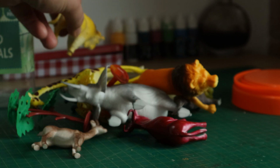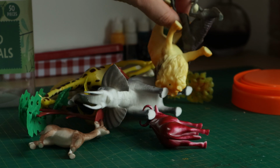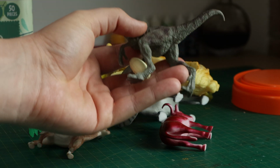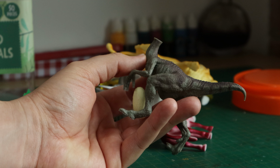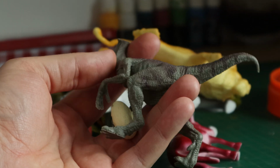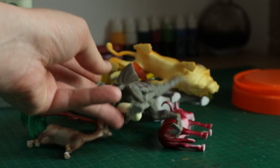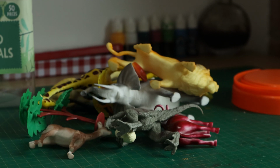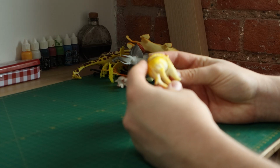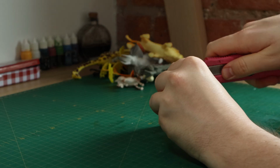So grabbing a bucket of animal toys from my local shop, I started having a look through them to get a sense of the parts that I'll need. And that's interesting. There's a headless dinosaur here. Well, that's convenient, since obviously we'll need parts from this to make our shantu. Now from here, I'm just sort of breaking each of the toy animals down to their separate parts, and I'll get a sense of which pieces I need.